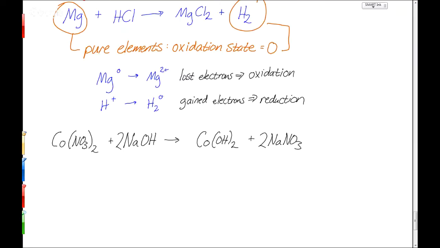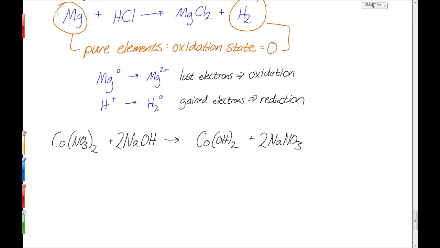So is this reaction a redox reaction? Does it fit in this category of oxidation and reduction? And how do we figure that out? What do you think you would look for here first to determine this? The charges. Yeah, let's look at the charges. And mostly we're going to focus on the metals. It's true that nonmetals can change their oxidation state, but what we're going to see is mostly things about metals.